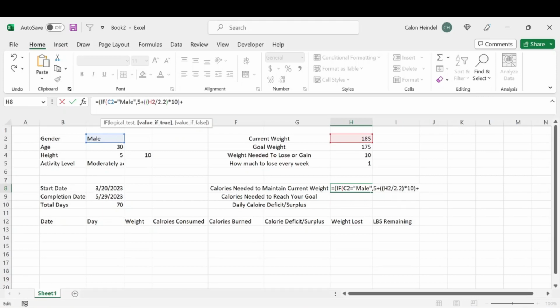So we'll then do plus parenthesis. We'll actually want to do a double parenthesis here. 6.25 times parenthesis, the feet times 12, and that's going to get us into total inches, right? Plus the remaining inches. So that's going to give us 5 times 12, which is going to give us 60 inches plus 10, which is 70 total inches for someone that's 5'10".